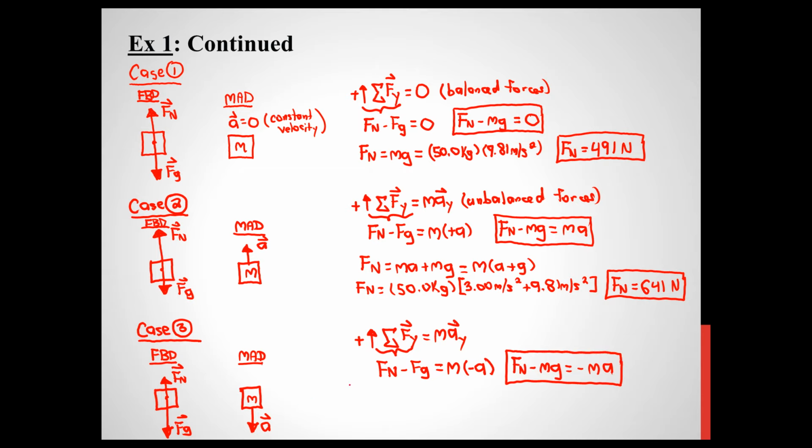To solve for the reading on the scale, add mg to both sides of the equation. So you have Fn. I don't want to write the negative ma term first. I prefer to write positive terms first. If we add mg to both sides of the equation, it would be positive mg first, and then subtract ma. Let's simplify this by factoring out the common m, and then be left with g minus a. Plug the numbers into the equation. M is 50.0 kilograms, multiplied by 9.81 meters per second squared, subtract 3.00.